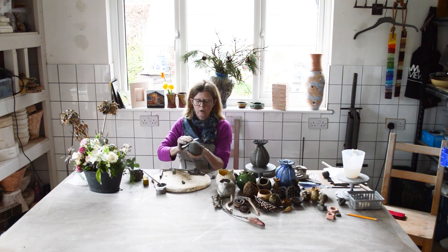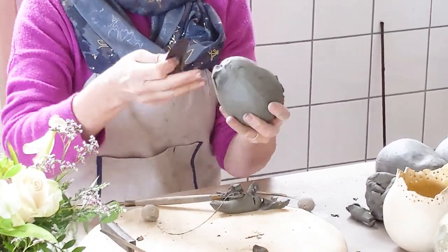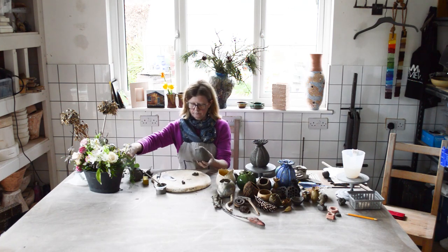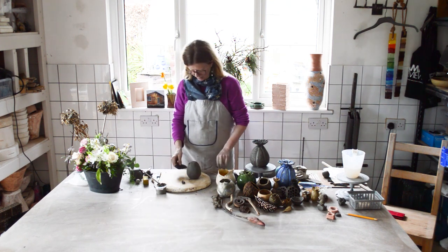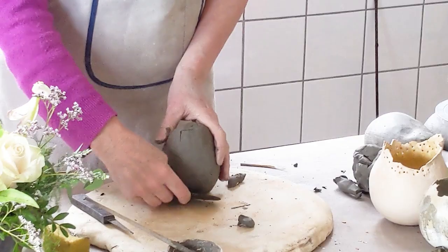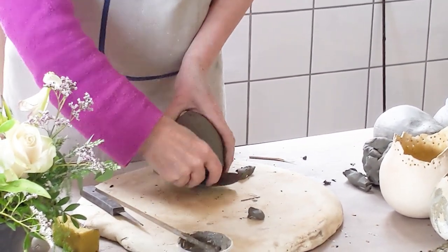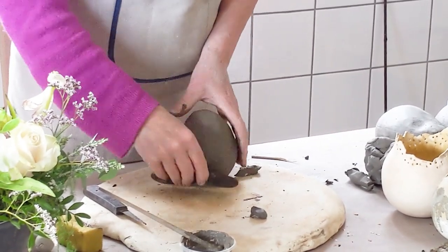So that is one form which has been hollowed, stuck back together and sealed well. The next thing to do is to really work on getting the form to look neat. If you work from the base down and curl the kidney, this is the kidney, up, then it should do the job. Work your way around gently.